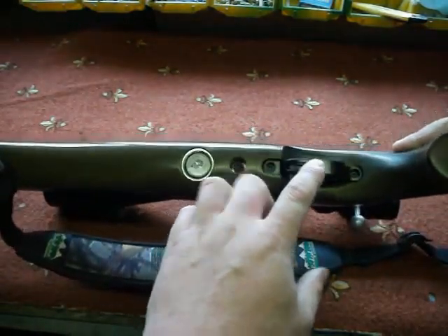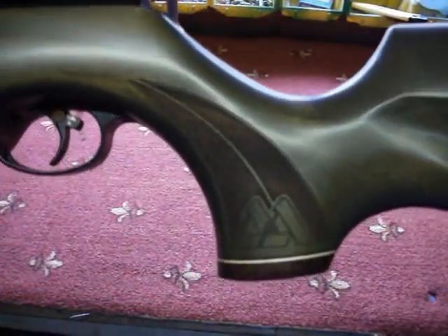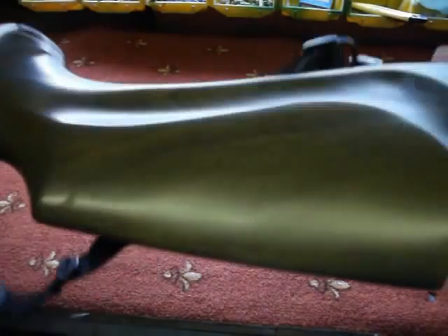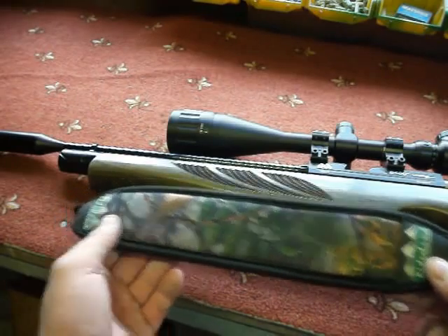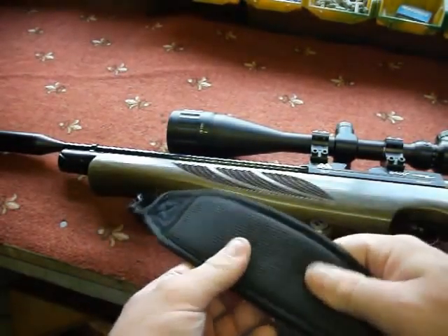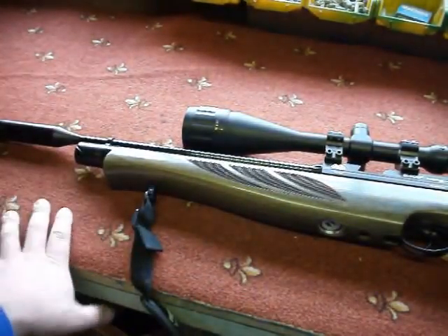It's got a nice trigger guard — I like that. It's got a little access area to get in. I think it's just the one bolt for the trigger mechanism, and one bolt and the stock comes off. It's laser checkered with the Air Arms logo — a fantastic grip. It's got a rubber butt pad marked BMR on the back. I fitted two sling studs — front and rear — to attach a sling, which was a Christmas present from my brother: a Ridgeline of New Zealand neoprene sling with rubber on the back, adjustments, and quick-release swivels.